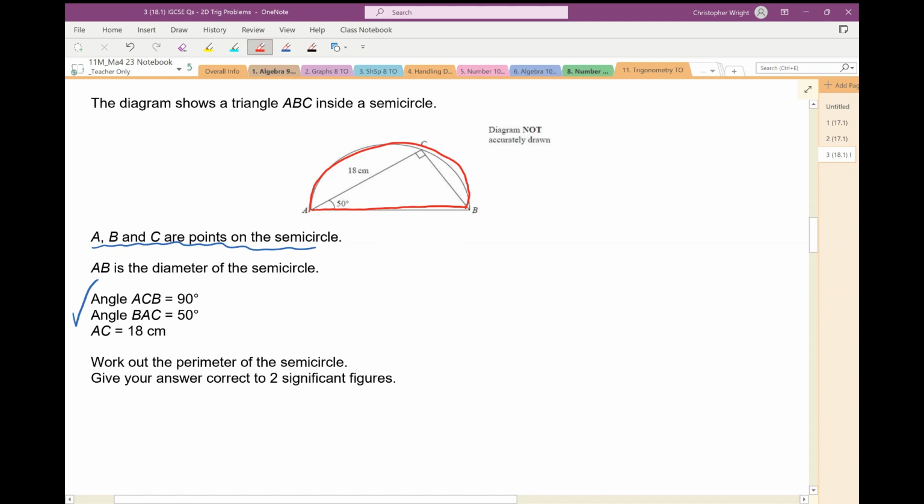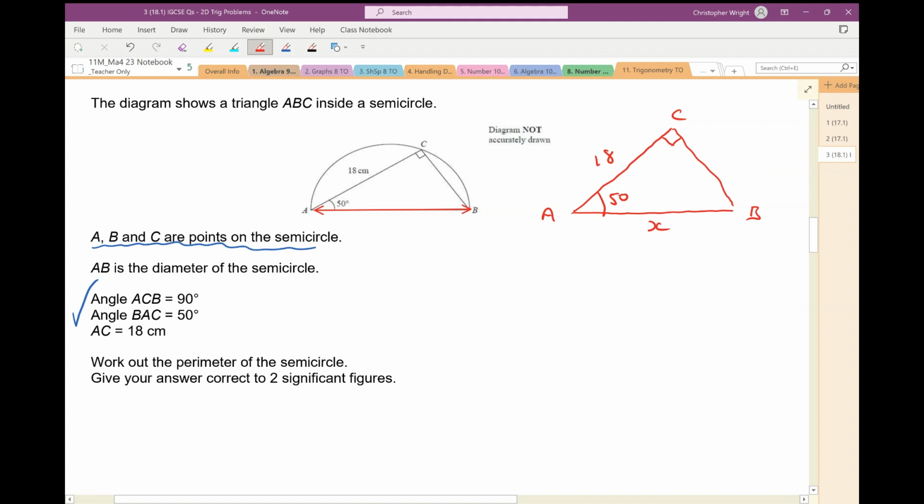Now, let's see if we can work out the first of those first. Work out that red length there. That's the diameter of the semicircle as well, isn't it? What I'm looking at here is this length here, and I'm thinking, how can I work out that length? It's part of that right-angled triangle, so let's draw the right-angled triangle up here. Not the best drawing in the world. That's the right angle there at C. That's A, that's B, that's 18, and this is the length I'm trying to find. Now, the length I'm trying to find is the hypotenuse there, isn't it?